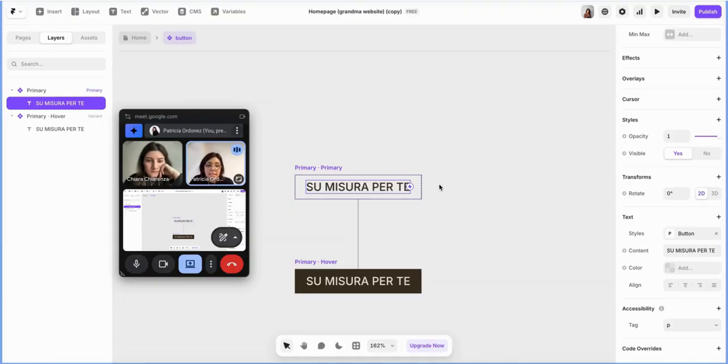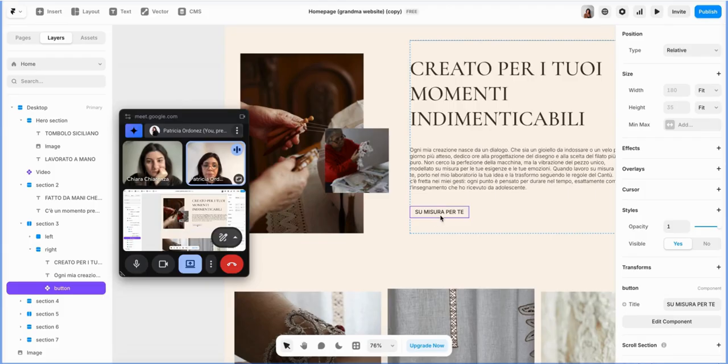So we select the text, and here we have a little plus sign. That plus means that we can create a variable. Creating a variable will allow us to edit this variable from the outside of the component. So in here, I'm just going to create a variable called plain text. The text is going to be title, that's it. Then if I go back home and I click on the button here, now I have an option to change the text. Let's say this text is contact, for example, whatever is fine.